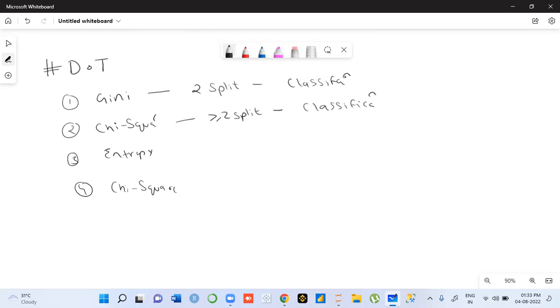Because classification is a category. Entropy and information gain can be used for regression as well as classification. Except Gini, everyone gives you more than 2 splits. And this 2 is used for yes/no, less than 30, more than 30.